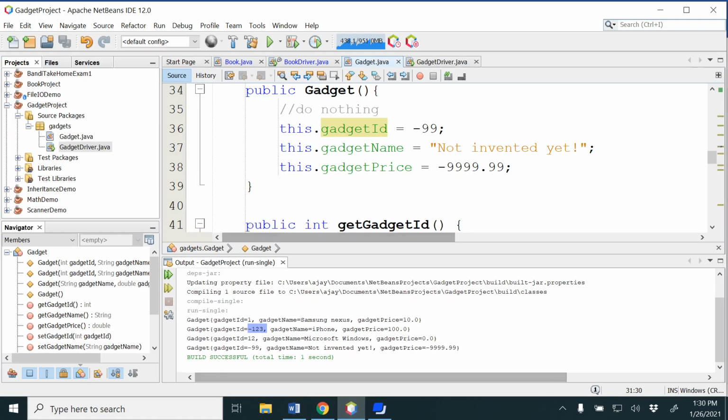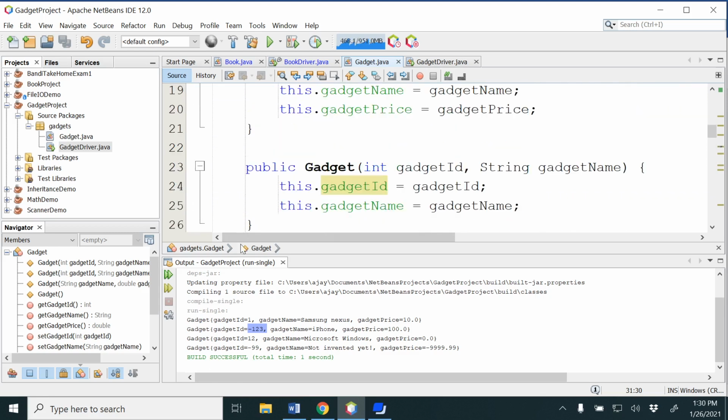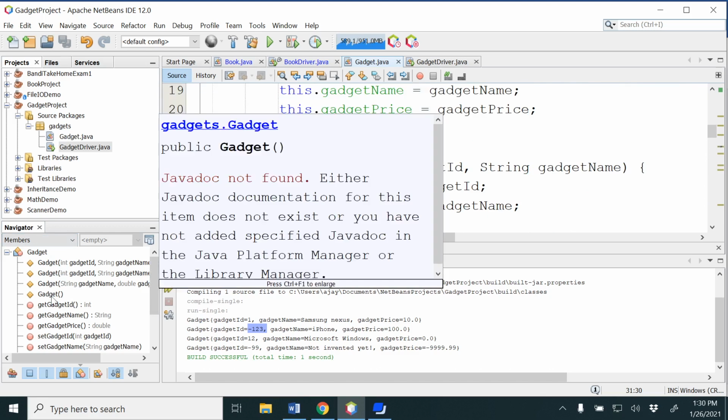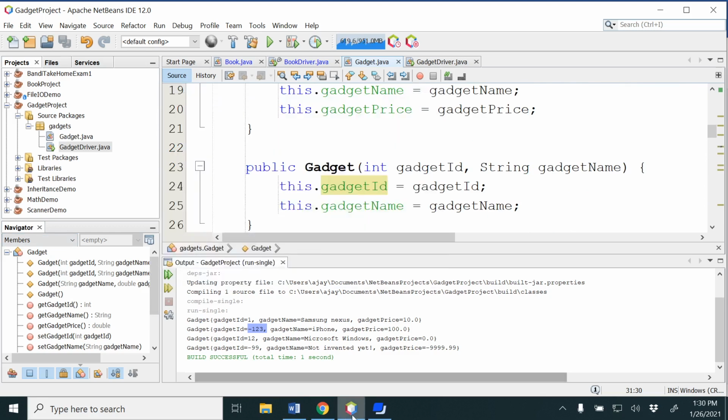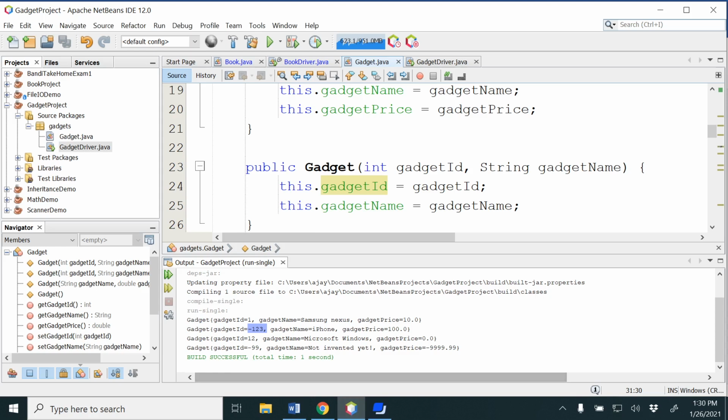So how many constructors are provided here? You could see on the navigator here in the members, 1, 2, 3, 4. We have provided 4 constructors. So if you provide 4 constructors, would Java provide you the default constructor? No. These constructors are provided by the programmer. So Java will not provide you a default constructor.